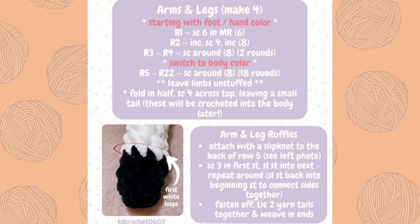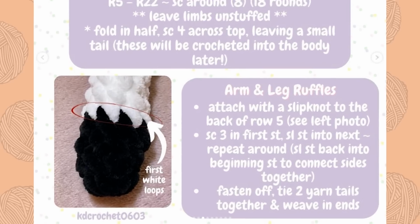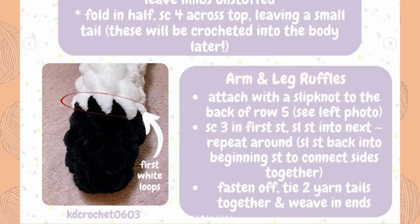My first note is just that the color changes weren't always noted. And what I mean by color changes were just when you made different pieces of the pattern where you were not crocheting and then you would color change in the row, rather you're starting a new piece of the pattern and you have to crochet it separately, it wouldn't tell you what color you're supposed to be starting in to create that piece. And I get to a certain extent that the colors of this pattern for each piece will really come down to what you want it to look like, and there are some variations of what the pattern can come out looking like.